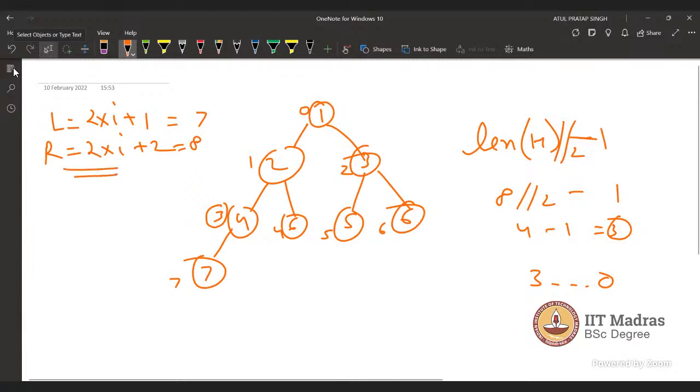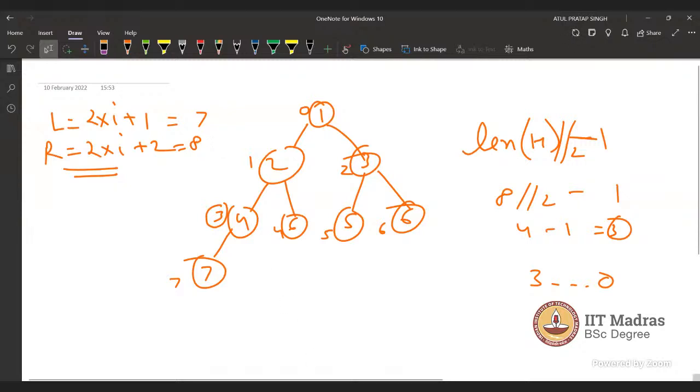So we have already considered this condition for the right node. The right index should be less than the size of the heap. What is the total size of this? 8. So the value should be less than this heap size.